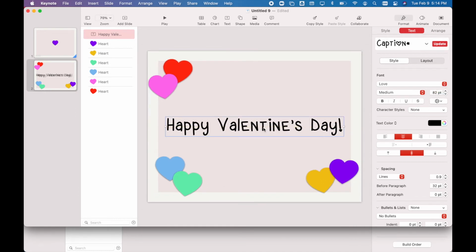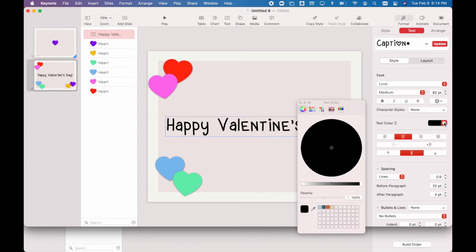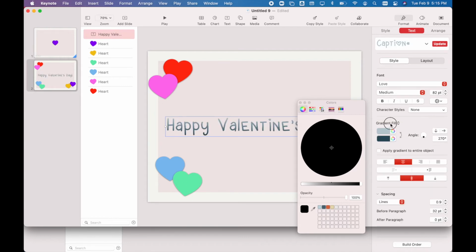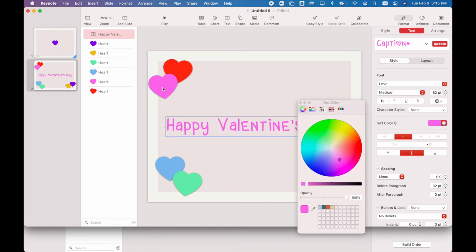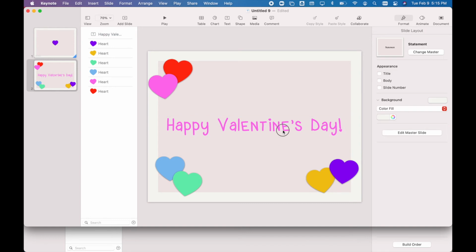Okay. And then I'm going to select my text color and click on my little color wheel here. Now you can make text and have gradient fills or advanced gradient or even image fills if you want to, but for this I'm just going to do a plain color, and I'm going to actually get this pink color here that I've chosen on this heart. So what I'm going to do is grab my eyedropper tool and click on that pink color, and it's going to make that the exact color that I'm using on my font.